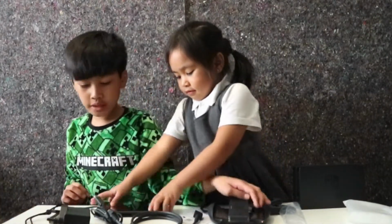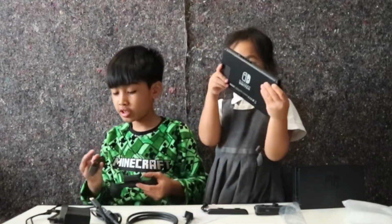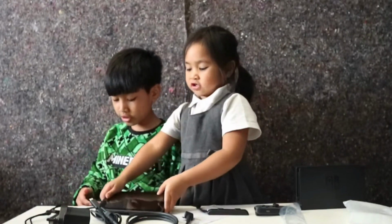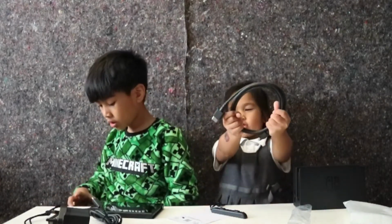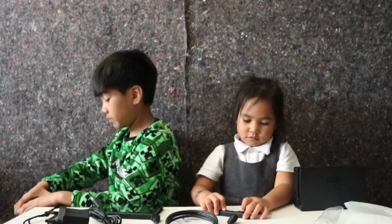And here's the controller. We're gonna see what it does. Don't drop that, or else it's gonna break. I'm not gonna drop it. So we got the controller. Battery. Yes, we got battery. We got the controller. It looks quite good, by the way.